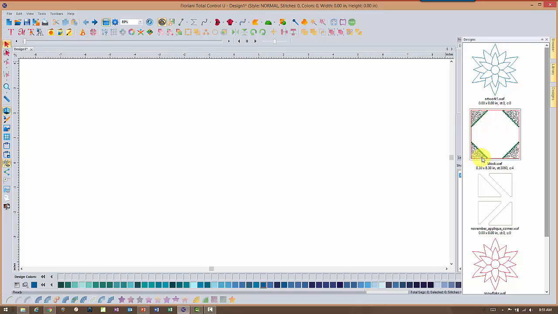This is a block that I created in Floriani Total Quilter. I love this program. Floriani Total Quilter has a program called Applique, and I made this block in Applique for you. This is an applique block. I already did that. The thing I love about Applique is that this is a quilt block incorporating applique into it, and these squares on the outside here are applique pieces. In the software, when you create a block that incorporates applique, the software automatically generates your applique shapes for you. So that's what you see down here.